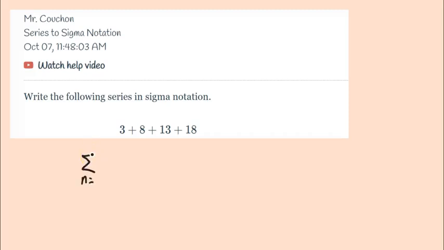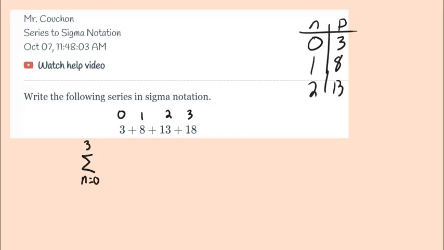n equals, and I'm going to start with 0. That means I'm going to go up to 3, because that's a 0 term. 1, 2, 3. Alright, so now I'll make my little thing here, the n and then p. So the first term, or the 0 term, is 3. The first term is 8. The second term is 13. And I really only have to do the first 2. So that's 5, right? The difference there is 5. The difference here again is 1. 5 divided by 1. That means I'm multiplying n by 5.